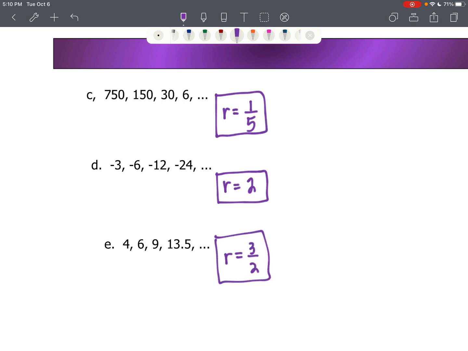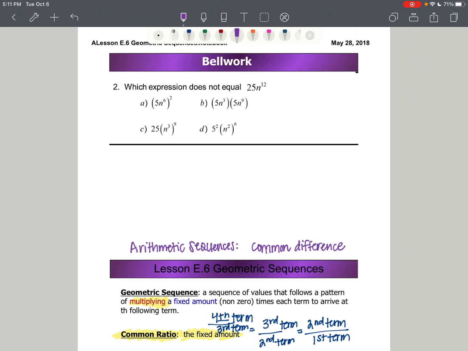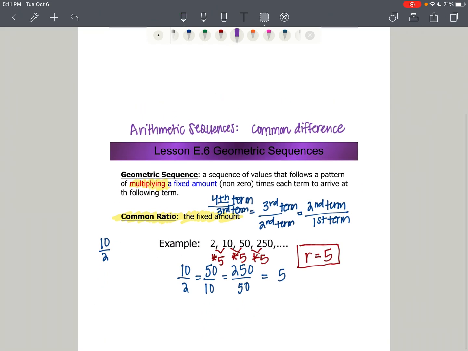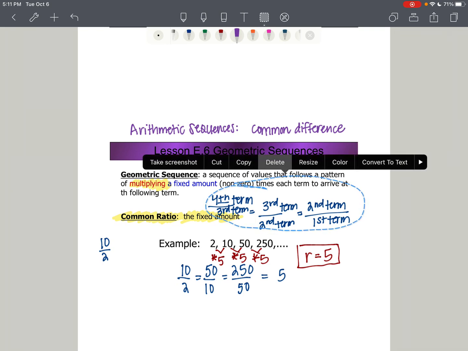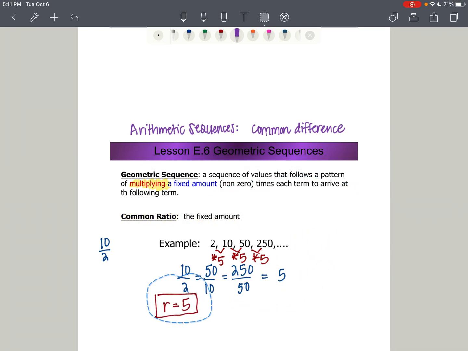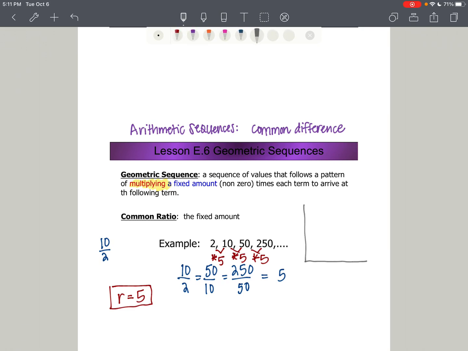Now before I go on any further, I want to go back. I just want to talk about this geometric sequence here. So I'm going to move this over here, and I want to show you on a grid what this looks like. This is the numbered term, so the term number. So our x-axis, our input, is the term number, and then our y-axis, our output, is the value of the term.